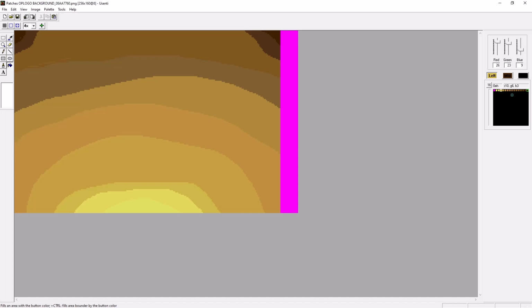Also, a correction. You use 16 colors instead of 32 or more than 16. Apparently the background uses 16 colors only. That is my bad moment. Sorry about that. I will be back in a minute whenever I have the stuff sorted out and we can start making an image as our background image for the title screen.